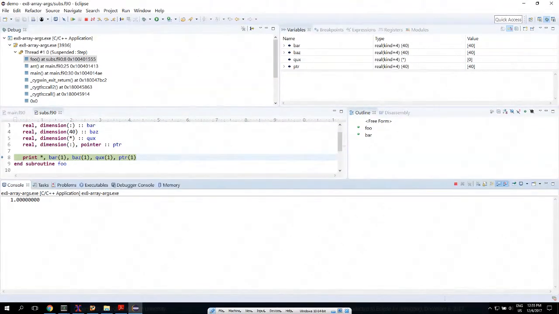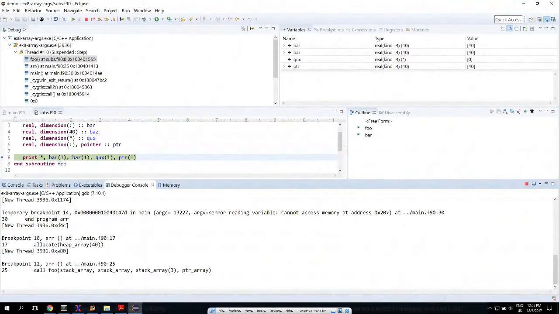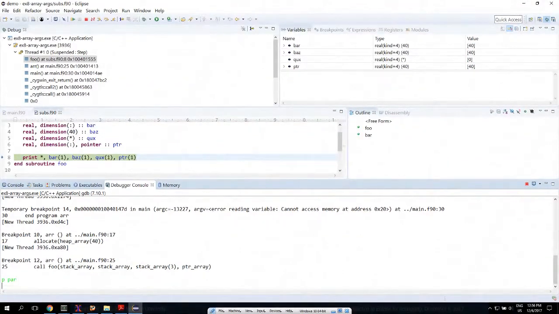Now let's do something interesting, and we click debugger console. You can type anything in the debug console. Fortran allows you, in debug mode, to print the entire array. So let's print bar to see what values bar has.